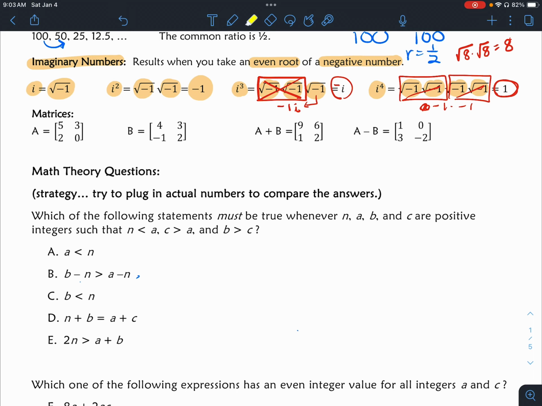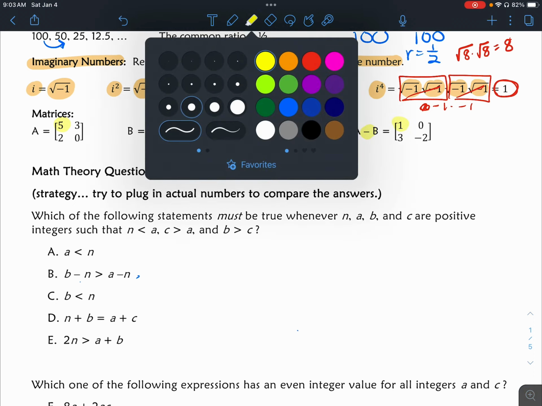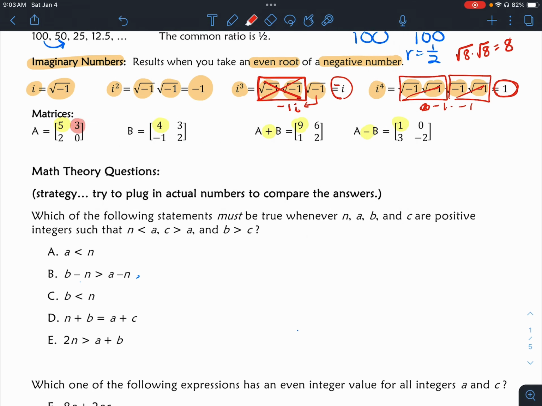All you do is take the value in the upper left cell of each of these matrices, and if you're adding them together, you literally add those two values together, and 9 becomes the value in the upper left cell. If you're subtracting them, then 5 minus 4, 1 becomes the value. Similarly, with the upper right cell, it'd be 3 plus 3, that's where the 6 comes from. If you're subtracting, 3 minus 3 gives you the 0. You can see that's where these other values come from as well.